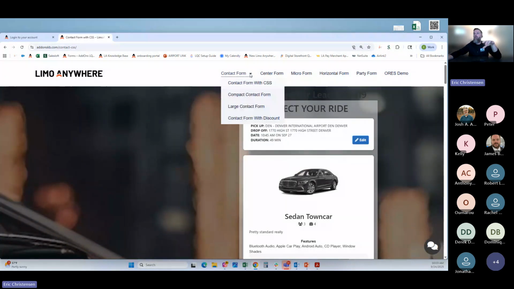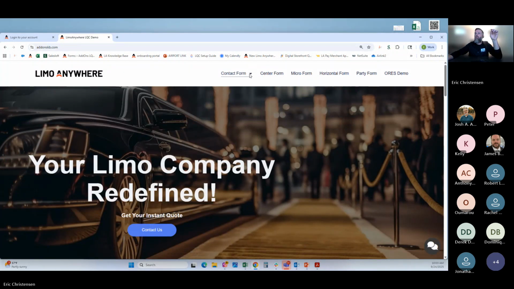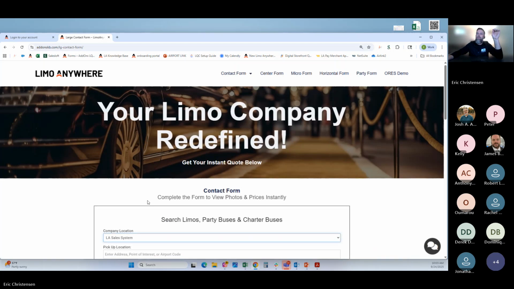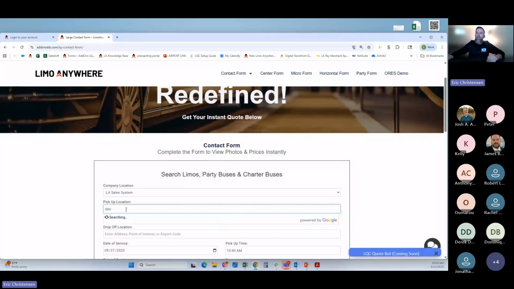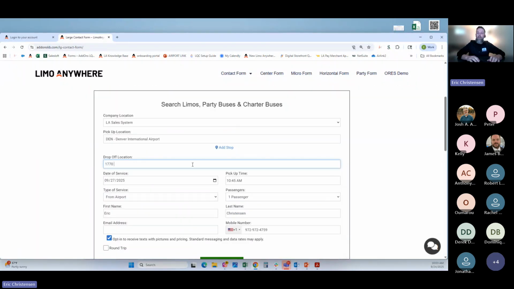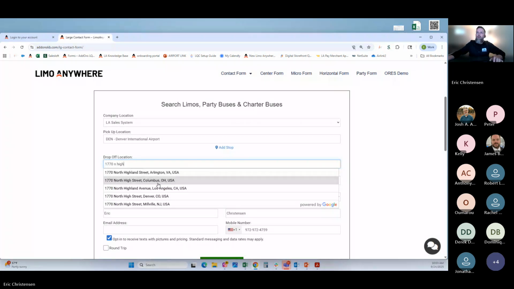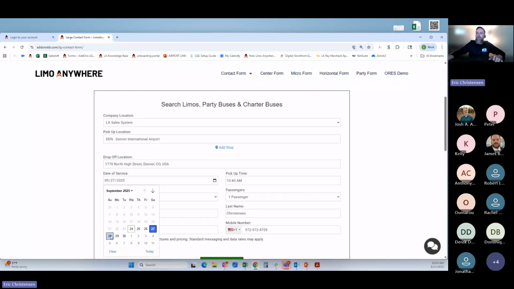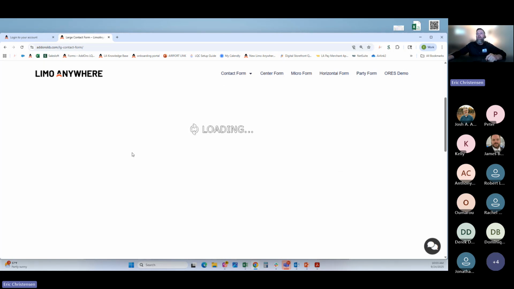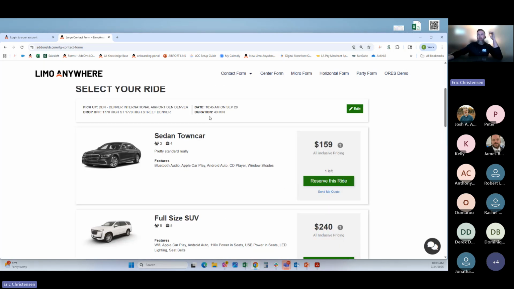And from here, the widget would then natively expand on your web page. Let's do this one more time, shall we? Up to test environment, right? So doing this one more time, Denver International Airport, dropping off at my house. End of the week, 10:45 pickup, there we are. And add my email address. It does also give you the option, depending on the form configuration, to make things round trip right from that first page if you wished as well. So again, that widget would then natively expand on your web page.